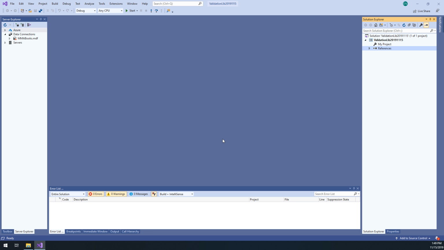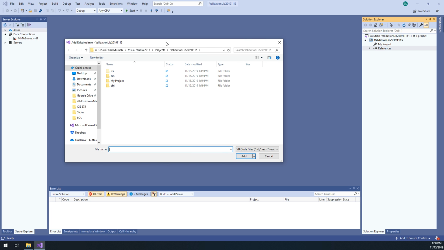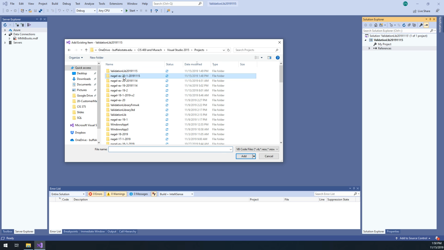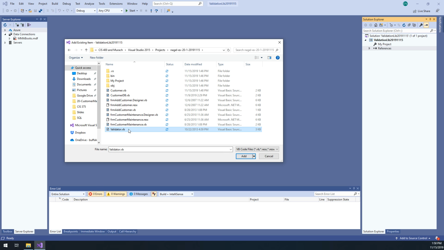Okay, and then add the validator.vb file from the customer maintenance project you worked on in the previous exercise. This is step 1 of exercise 22. So I'm going to Project, Add Existing Item, and I'm going to find where the validator.vb file is. Here it is, validator.vb.